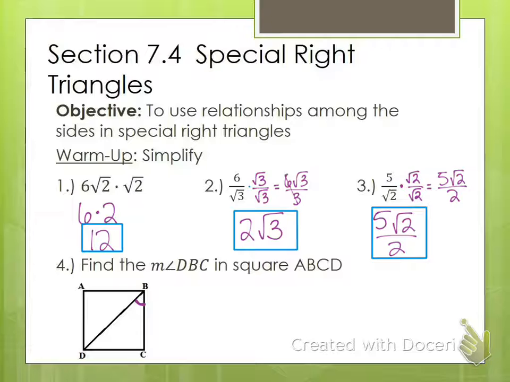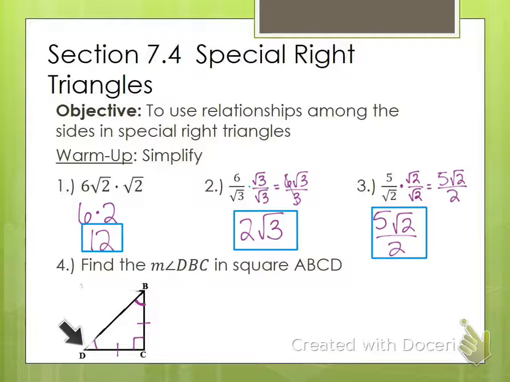So I agree the corners start off as 90 degrees. That part is definitely true in a square. What else is true about a square? John? All sides are the same. So all of these sides are congruent. So instead of looking at it like a square, we could envision this as a triangle. And then what type of triangle did we just form? An isosceles triangle. And if we have an isosceles right triangle, that would definitely be a right angle down there.